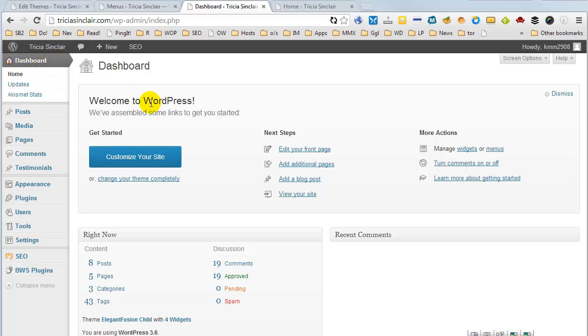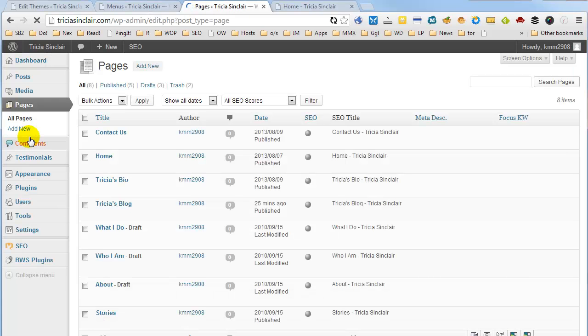The dashboard home is just a brief collection of information on the site, and there's not that much that you actually do from here. In WordPress we have two types of content. We have posts and we have pages. Pages you should think of as the more permanent site content, and they also, as a page, provide a framework to display your posts.